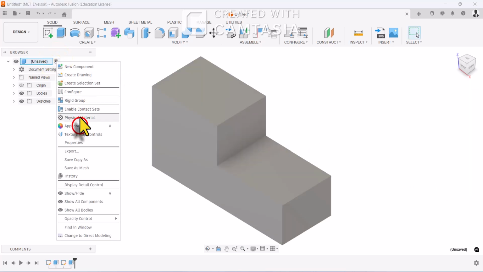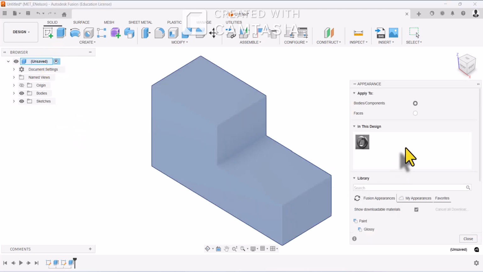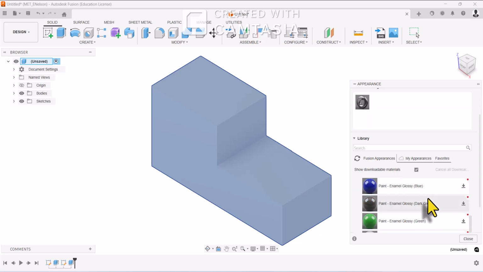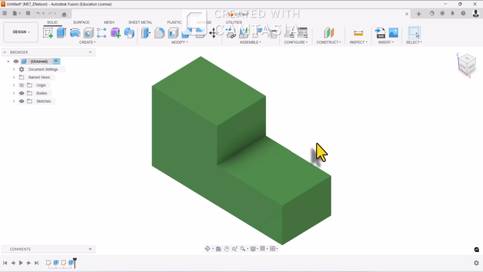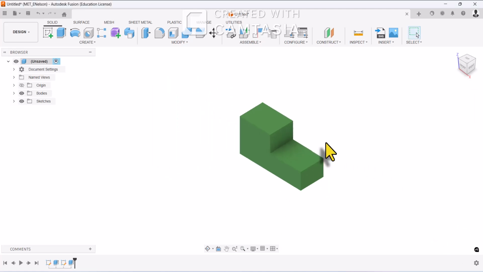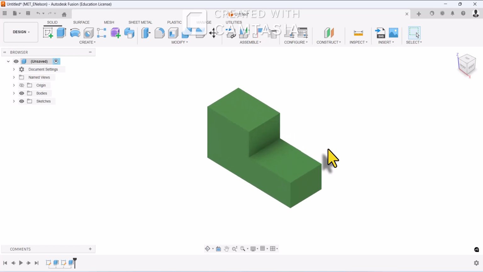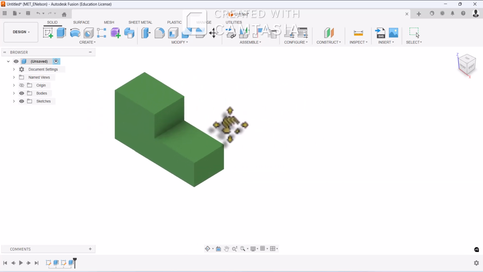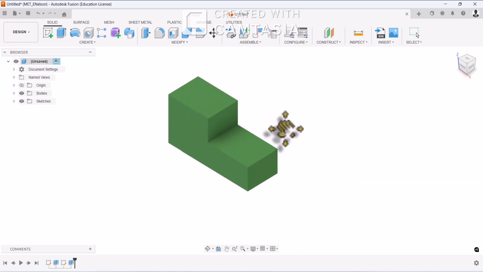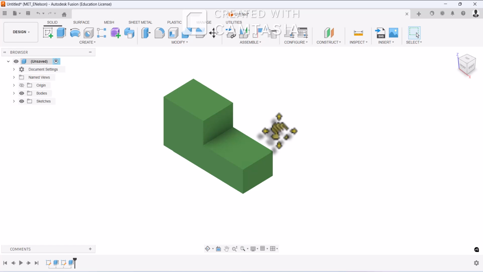Right click, Appearance. This time I'll make this one green. Grab the green and press close. I'm going to zoom out a little bit to get a smaller picture. Now I'm going to teach us another trick. That button that you roll forward and backwards, if you push it in, you see your thing turns into a hand, and you can move it around on the screen. That's called panning. Alright everyone, hit Windows Shift S.